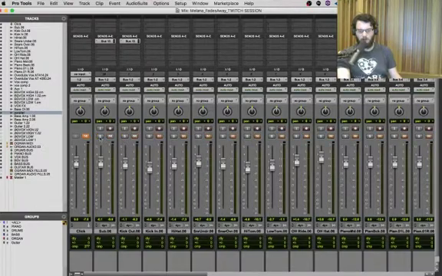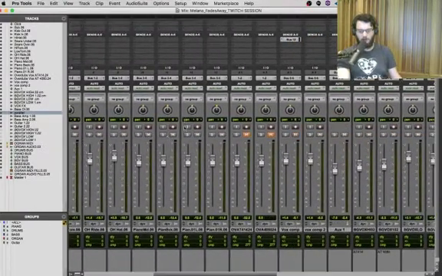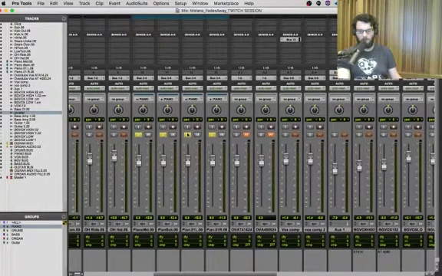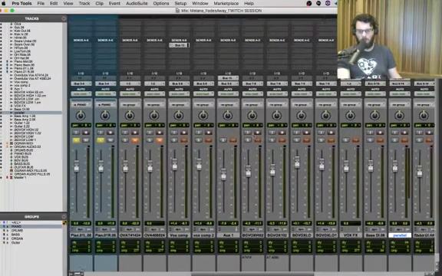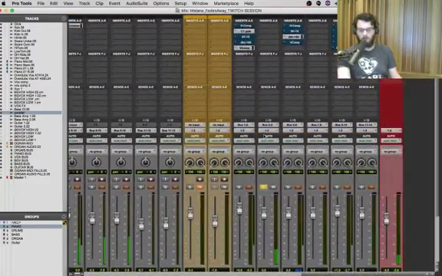So I'm going to unsolo this and solo our piano. This is with nothing on it right now.